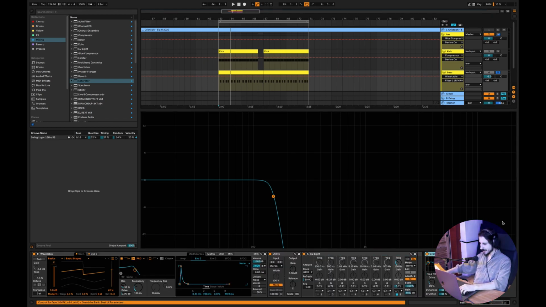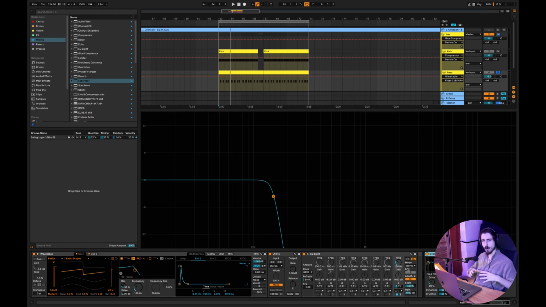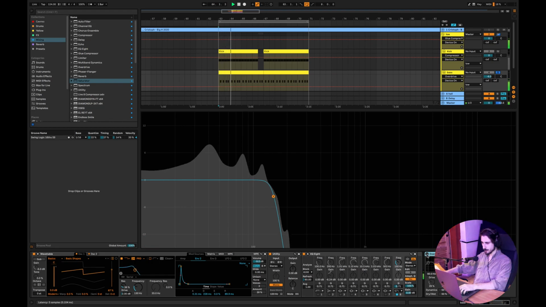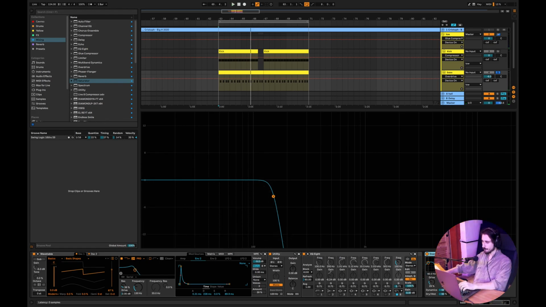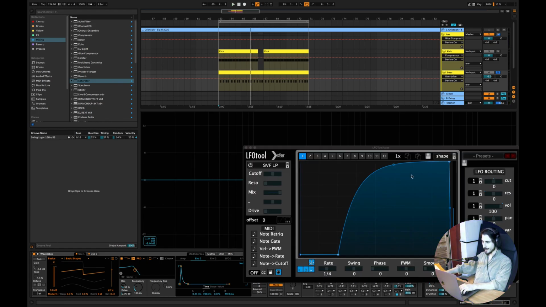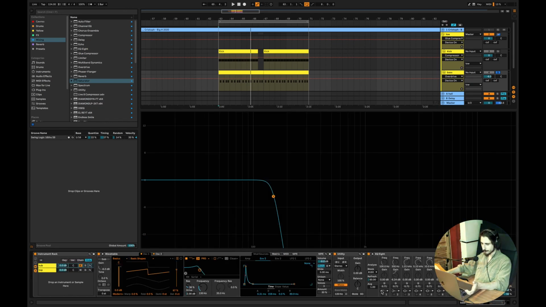Alright, so the next thing I'm using on the bass is a simple overdrive, just to make it a bit fatter, more powerful, because if I remove the overdrive, yeah, it makes the bass more powerful. And the last step is a side chain. And basically this is it for the bass line.